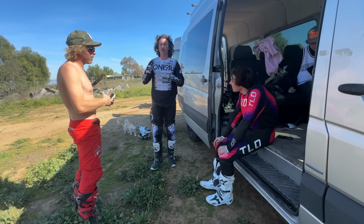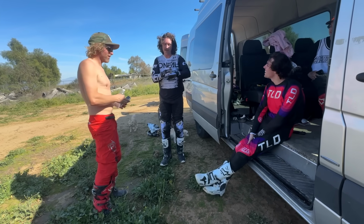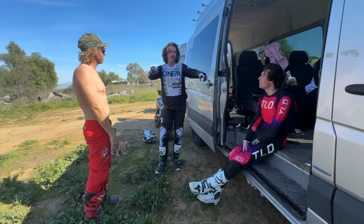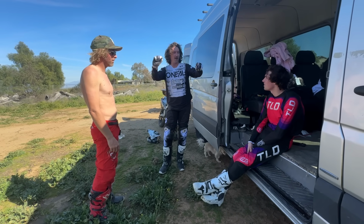I should have stabbed the brake. I don't think gear would have fixed this. I needed to stab the brake and land on the brake. That's what I needed to do. But I threw my weight back, and I was literally battling a whiskey throttle, and I was holding in the clutch so the bike wouldn't pop out.